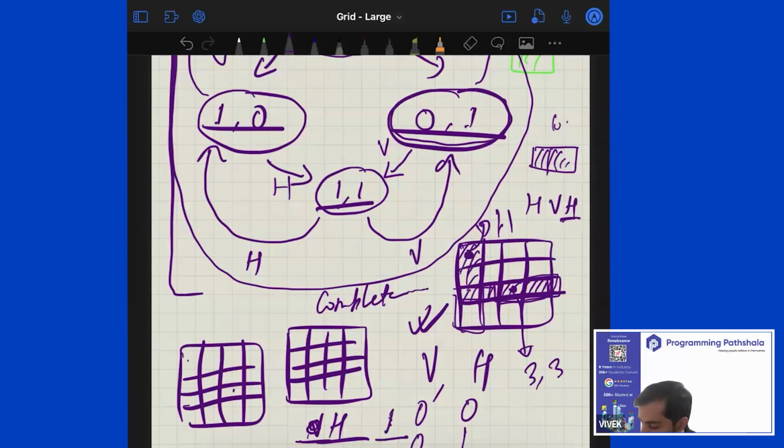So let's say your next character is also horizontal, and the previous one was also horizontal. So you know that you have one horizontal, zero vertical, and you got a horizontal right now. So now you would want to put the next horizontal right over here, okay? And go back to the original state of having zero vertical and zero horizontal. So this is how you'll have to try to code it, and you'll be done.